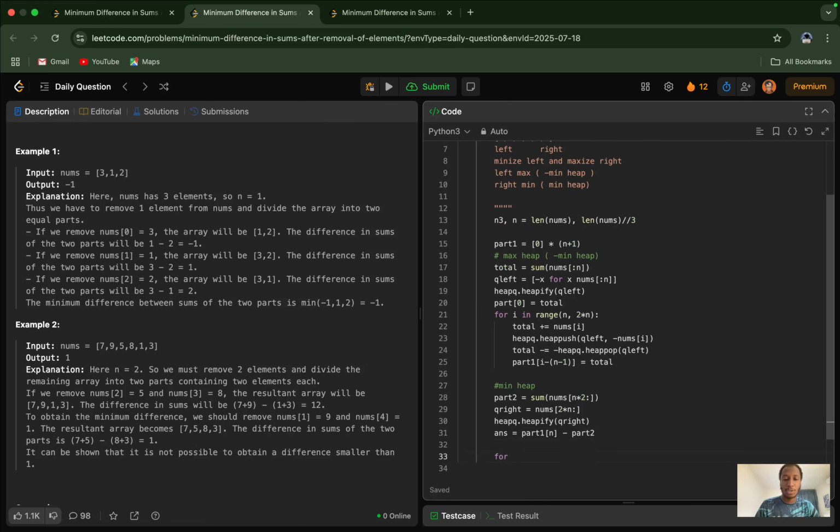And now we have to iterate from twice n downward to update the value of the right heap basically. So in range twice n minus 1 up to n, so we have to remove minus 1.